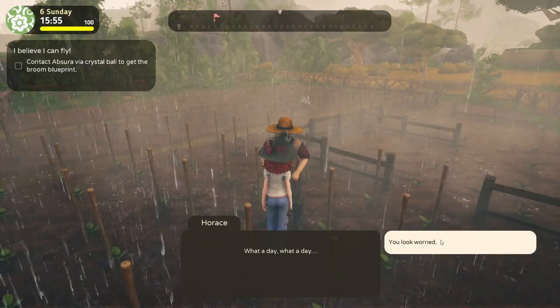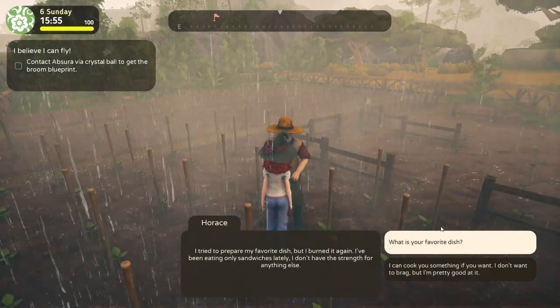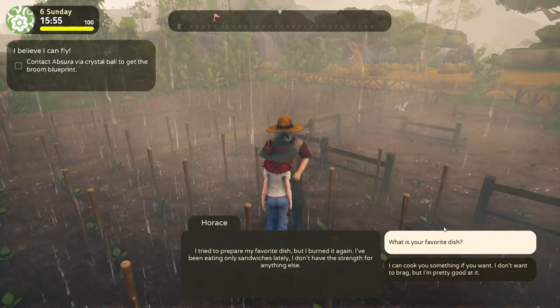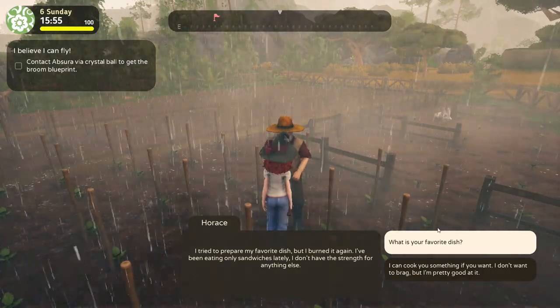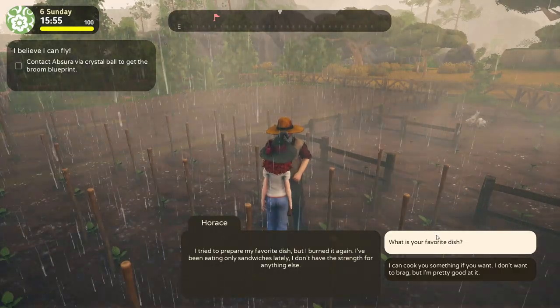What a day, what a day. Maybe I need to go sell it at the shop or something. I tried to prepare my favorite dish, but I burnt it. I've been eating all these sandwiches. I don't have the strength for anything else.